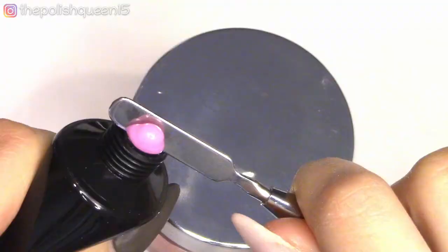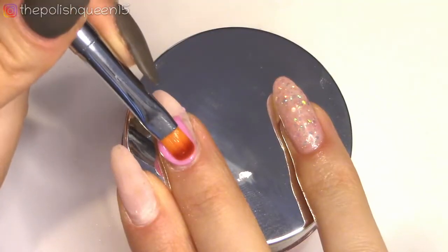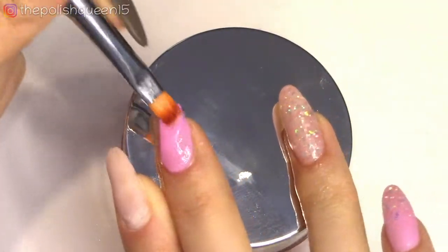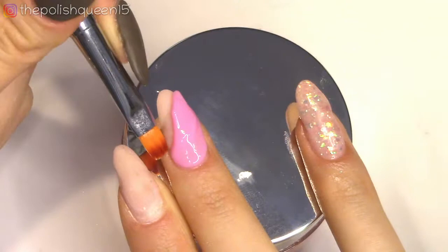On the ring nail, I'm going to do the pink, and we're going to do half of the nail. So I'm going to use the brush to guide the polygel down a diagonal line of the nail, and then I'm going to cure that.